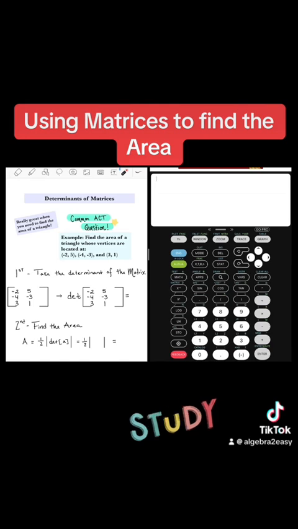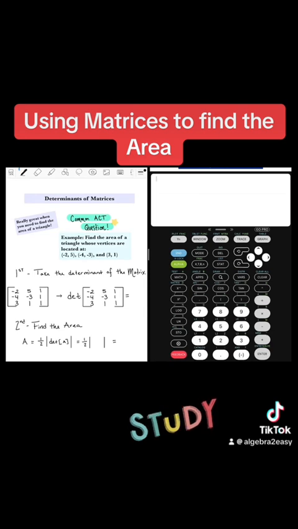First thing you do is create the matrix, and then we'll take the determinant. Now the matrix, the first 2 columns are made up by your ordered pairs. So -2, 5, -4, -3, and then 3, 1. Now a determinant has to be a square matrix, which means the number of rows must match the number of columns. So I'm missing a column here. Easy enough. We're going to fill it with the number 1 all the way down. So we have our matrix, and now we're going to take the determinant. I'm going to fill in my 1s here.